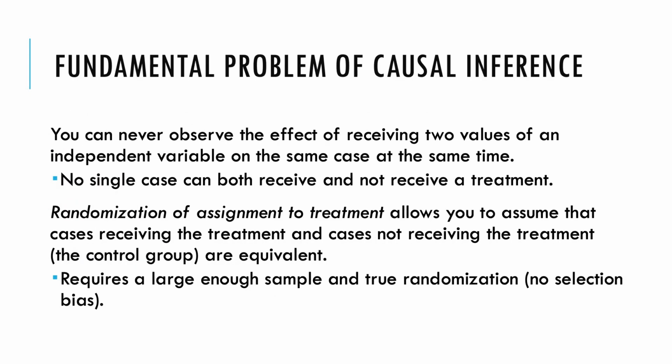But there is a fundamental problem with causal inference, and yes, it is always referred to that way. The problem is that in order to determine causality in an ideal world, you would find 2 identical cases where one was exposed to a cause and the other was not. But those 2 identical cases don't exist. No 2 people are exactly alike, no 2 moments in time. And you can't expose the same person to a cause, again, this is called receiving a treatment in the language of experiments, and not expose them to the cause or the treatment at the same time.